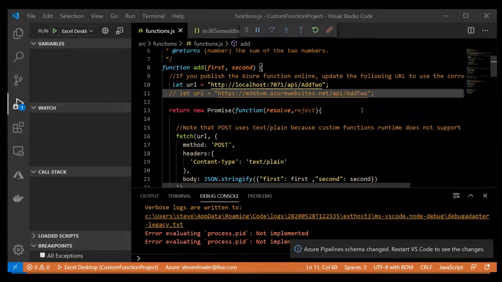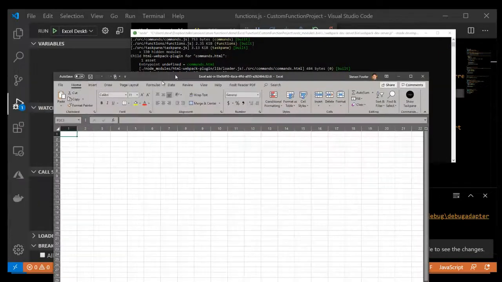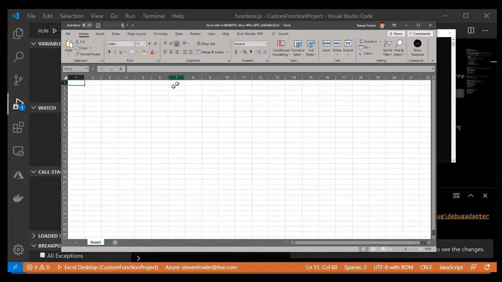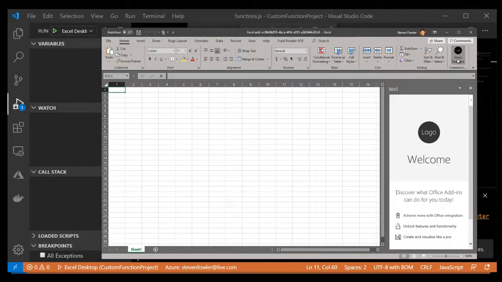So in addition to this popping up, it fired off Excel. And within Excel, it fired off this custom plugin that we have. And now we have some custom formulas that we can now use that will be served up.